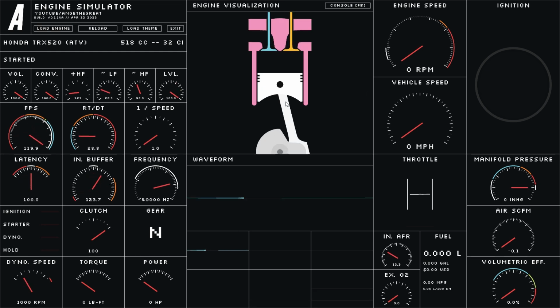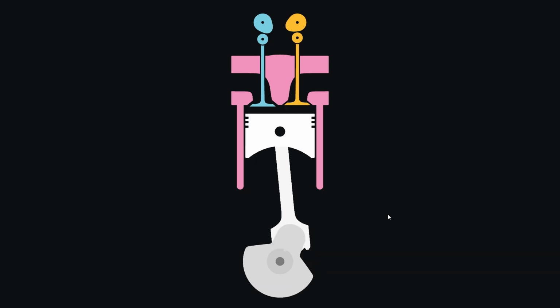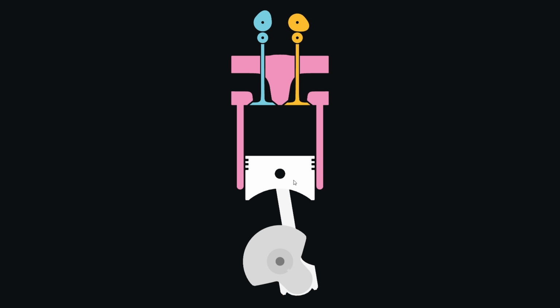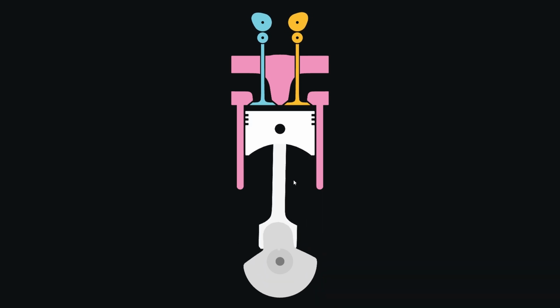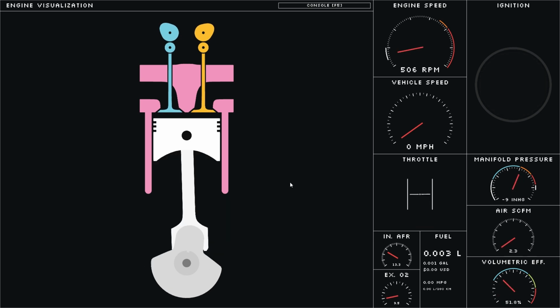This is the opposite of advanced, in the automotive community professionally referred to as retarded timing, because it is after the piston hits top dead center. There is not necessarily any circumstance where this would be advantageous over advanced timing. Let's see if this even runs. It does not run. Throttle's completely open.